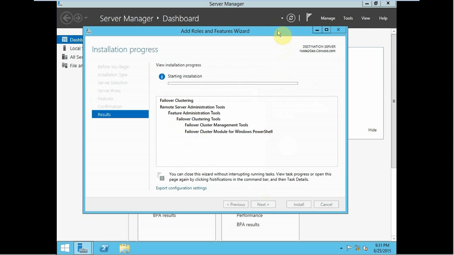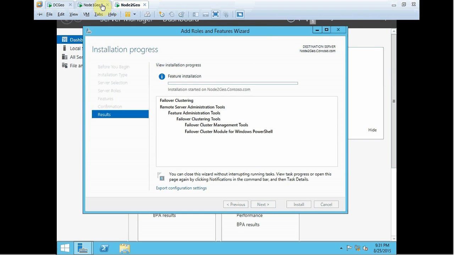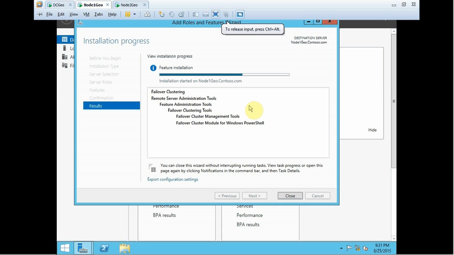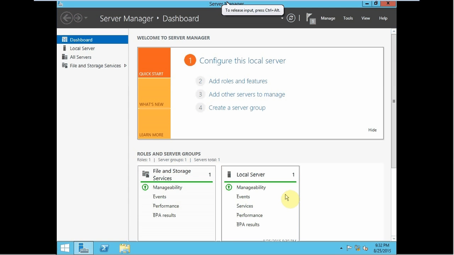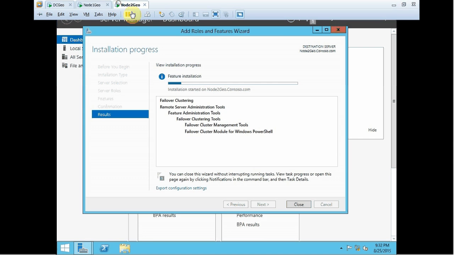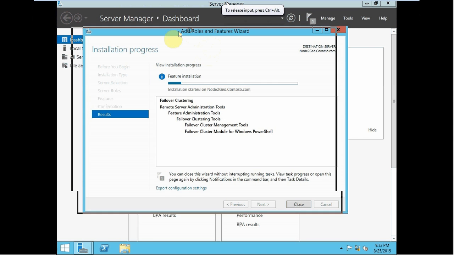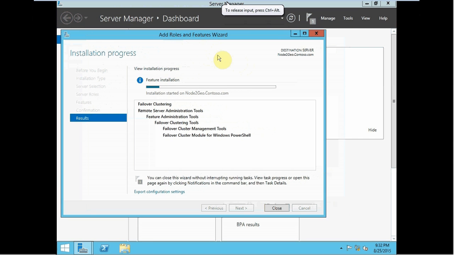Let's move to node 1 geo. Look, yes, the services have been installed, and in the meantime we can check the Failover Clustering feature is being added to node 2.